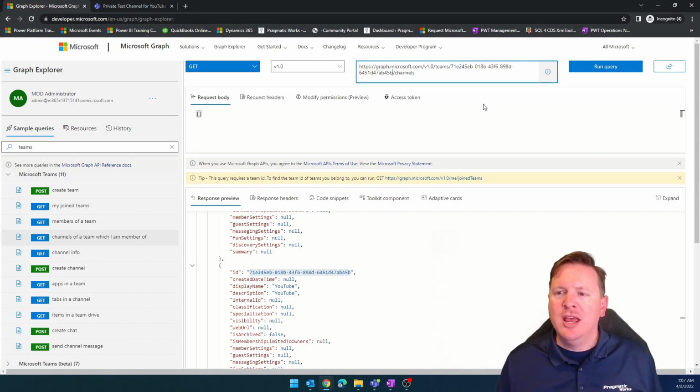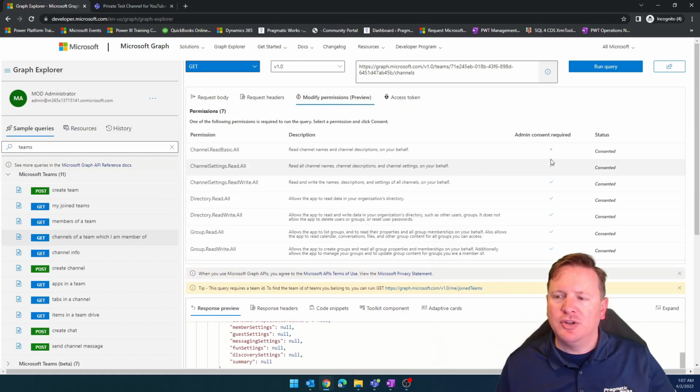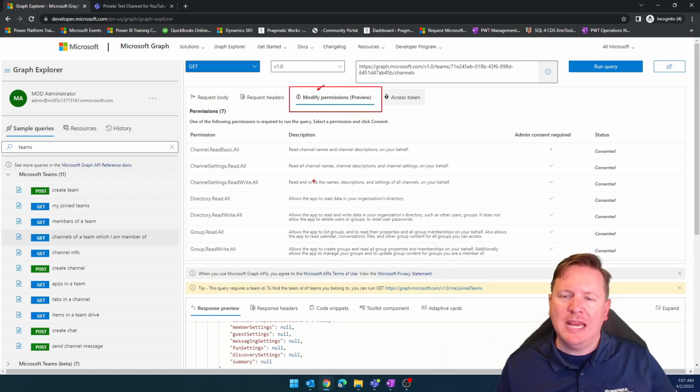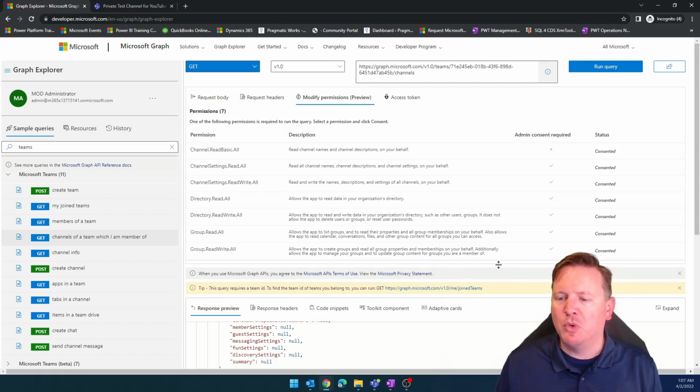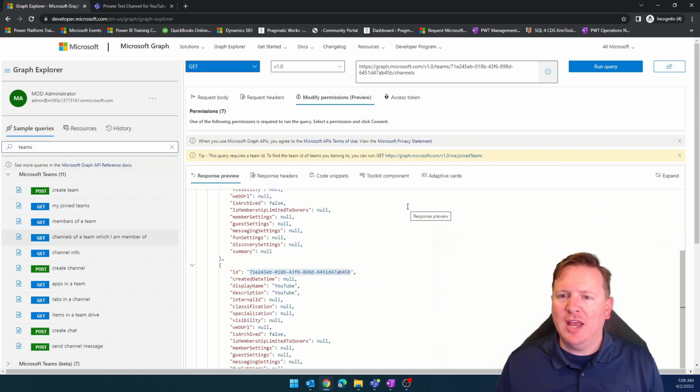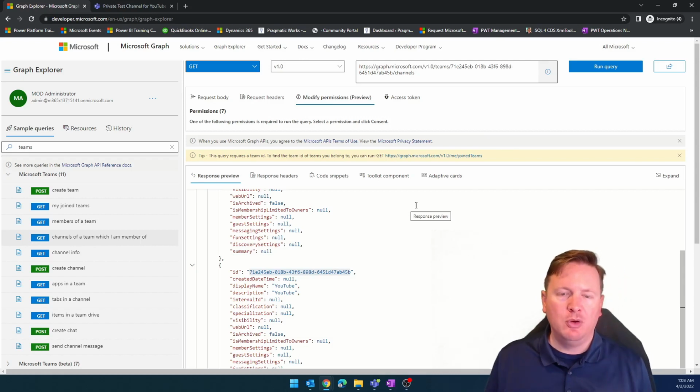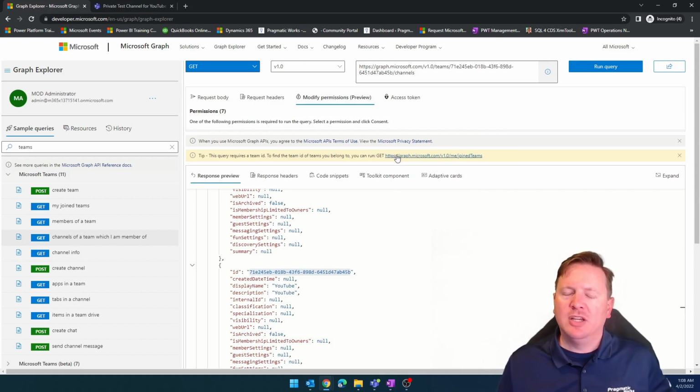By the way, I should mention, my queries are running pretty seamlessly right now. If you hit a roadblock that tells you that you have permission issues, you need to go under the section here where it says modify permissions. I have already gone into this section and turned on all of the necessary permissions. But if you're getting errors returned, permission errors, you likely need to go into this modify permissions section to fix any permissions issues that are currently set. You'll come through here and consent to be able to run queries using the permission levels that are required. All right, I've already done that. I just wanted to give you a heads up because you will run into those permission issues the first time you run queries before you've done that. So you will need to go into that section and consent to various permission levels.